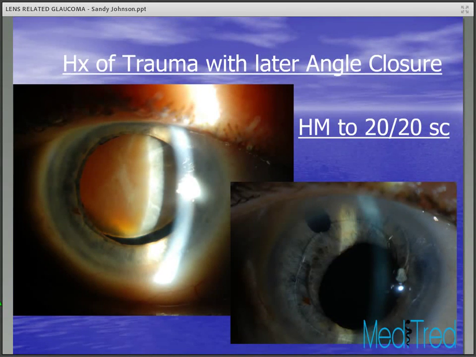So here's a gentleman who presented. He came to the glaucoma clinic because he had had iridotomies and acute angle closure in his right eye. And years later, after his trauma, as his cataract matured and was very loose from the trauma, you can see here where it's bad zonules, he went into angle closure and was treated by iridotomy and had no further angle closure. So this lens was actually removed by a pars plana vitrectomy. We put in an ACIOL. He came back from hand motions to 20/20, and his angles completely opened, and he's had no further glaucoma. So this man had his acute angle closure from his subluxed lens.